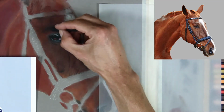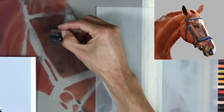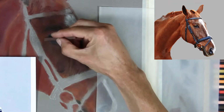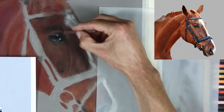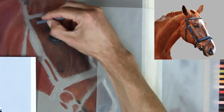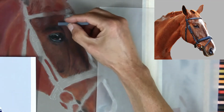And as you can see, it's all quite subdued so far. No highlights yet. Even the white that I've put down is very subdued and greyed out, as you can see, so I can put that white on top. Lots of beginners keep going not dark enough in the under layers, and then they wonder what's gone wrong when they're trying to put highlights on top and they're not showing up.